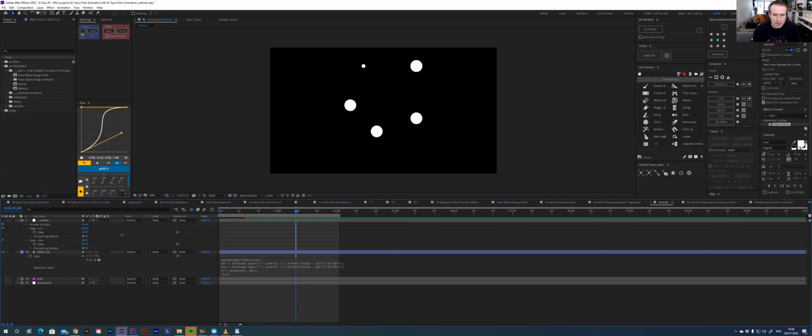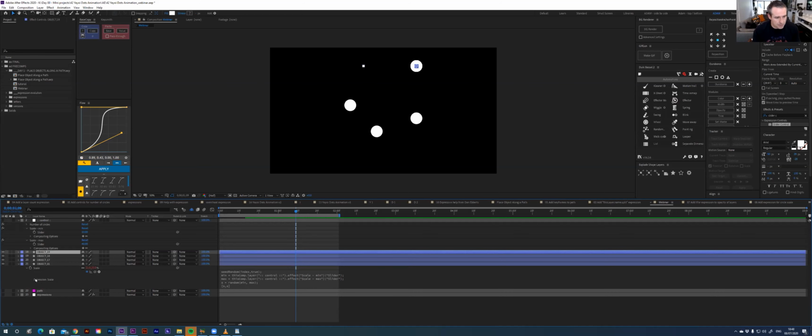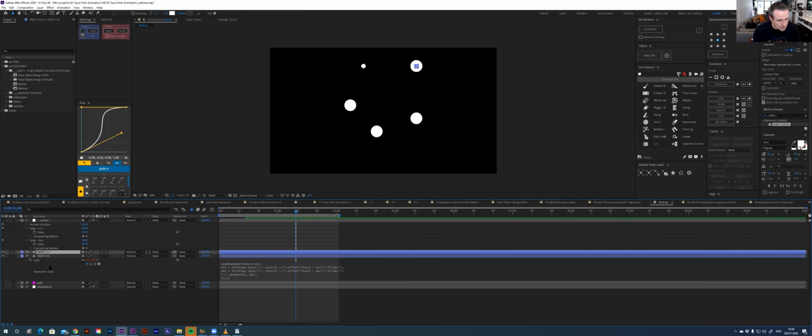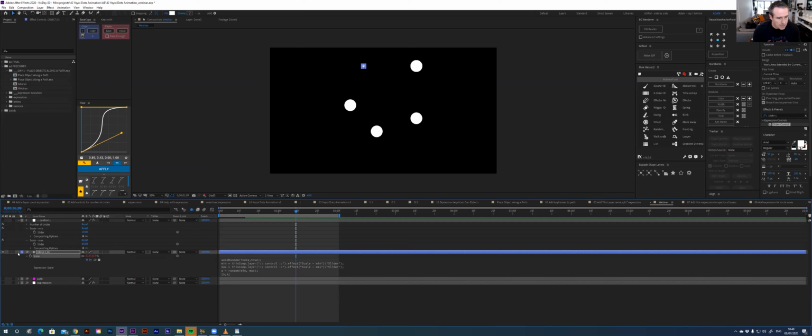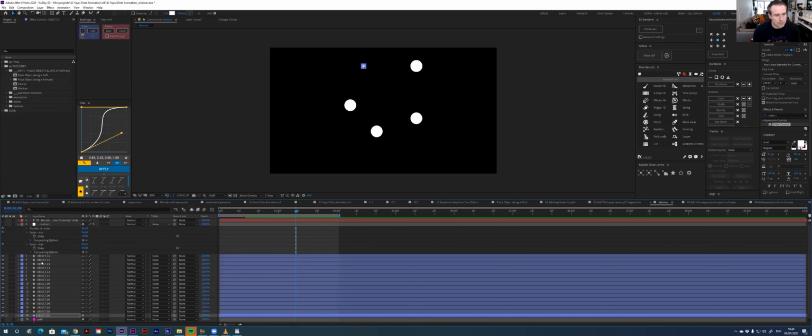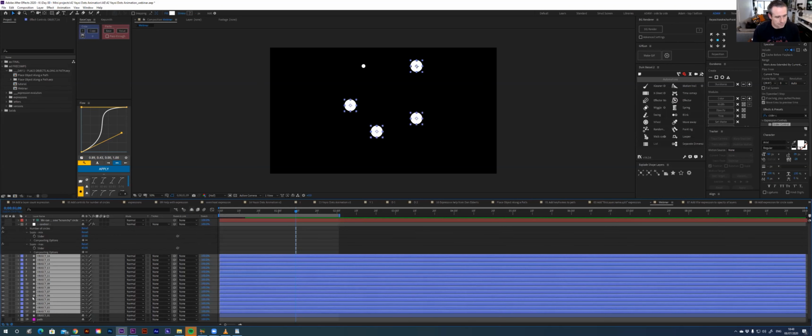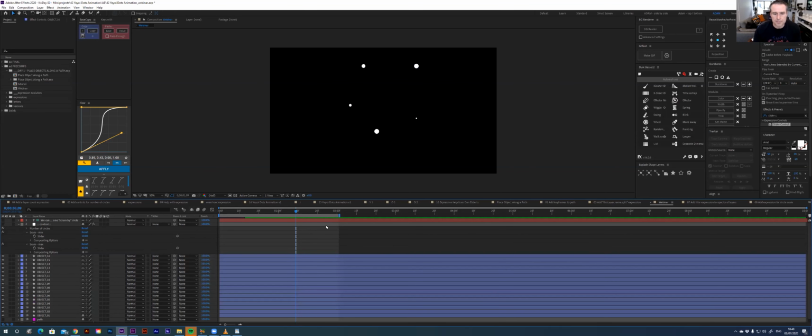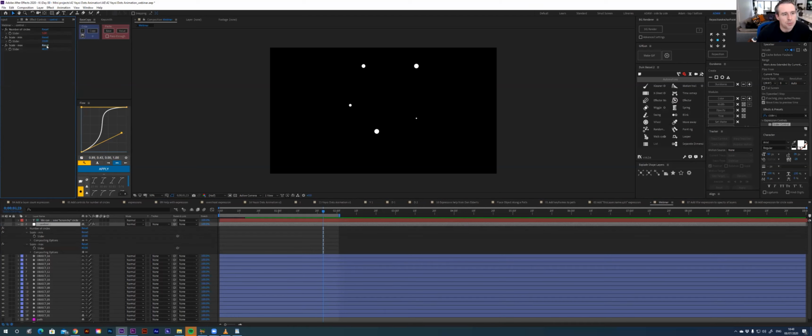So now we've got random scales. So we can duplicate, actually no, not duplicate. I'm going to just copy the scale and then paste it onto the other layers. Then I can just go into the control now because they look a bit small. So I can just bump them up to maybe 30 and 70.